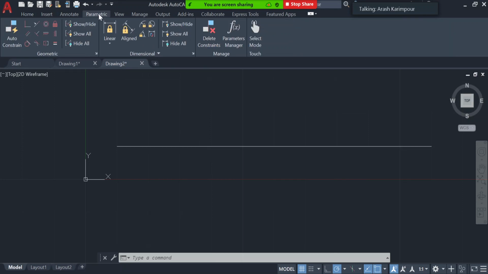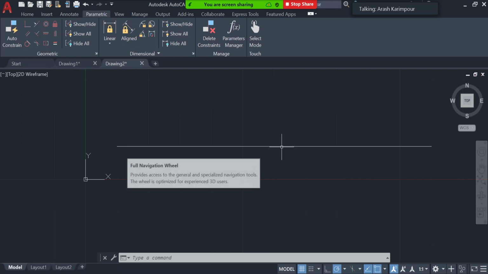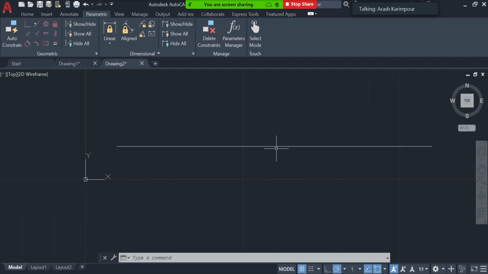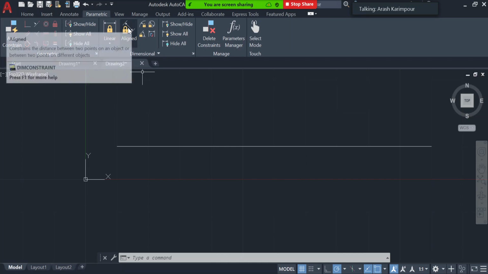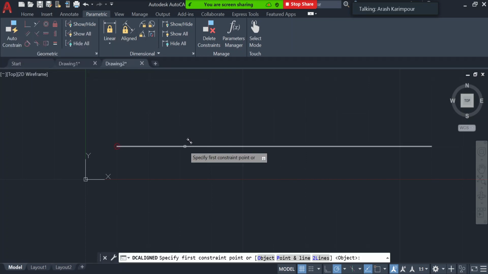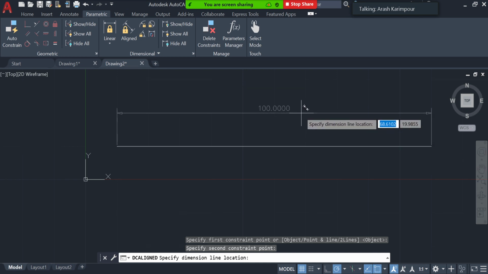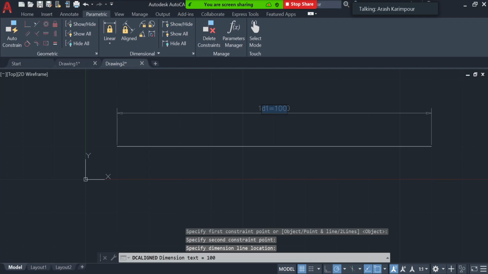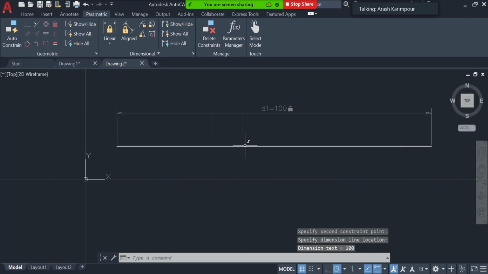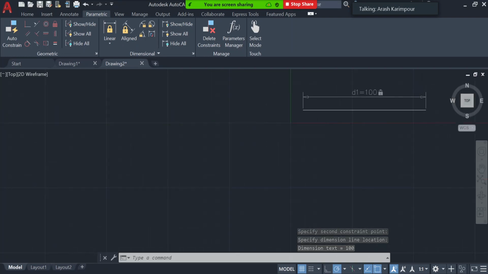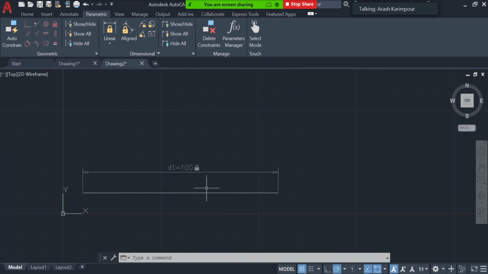So I go to the parametric and I click on either this one or this one, depending on if I want the length regardless of which direction it's going to be. I can click on this one and I click on the line. So I choose the start of the line, I choose the end of the line, and then I choose where I want to put it, and then enter.